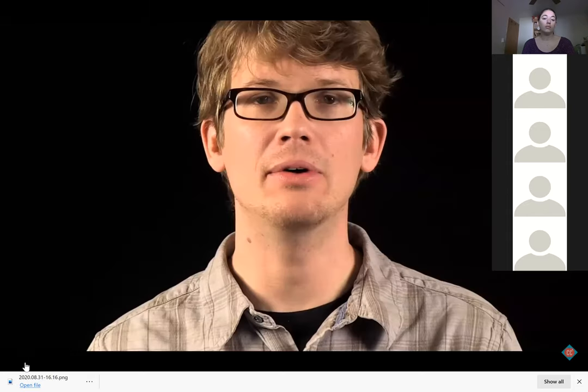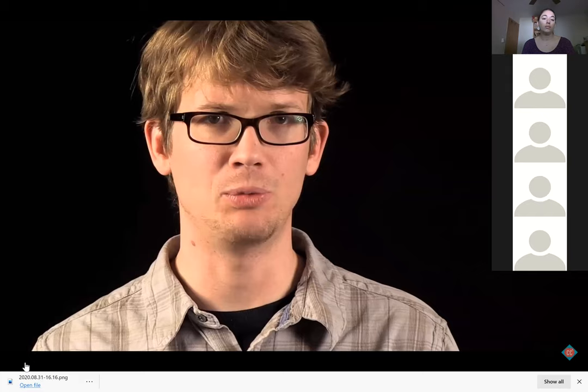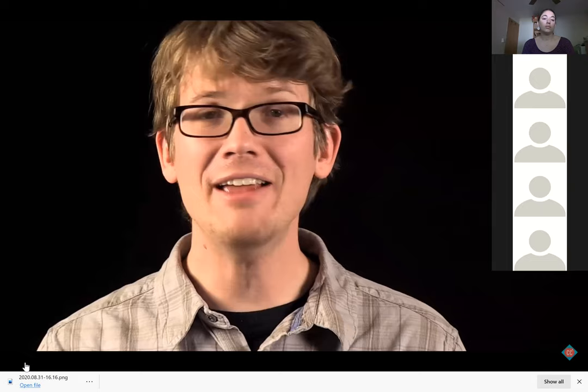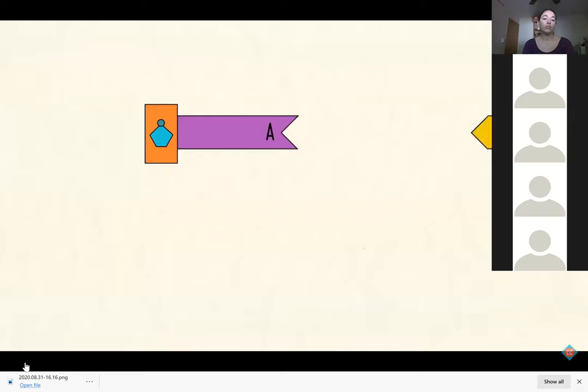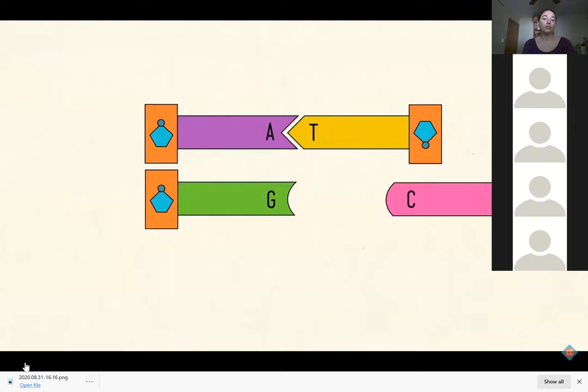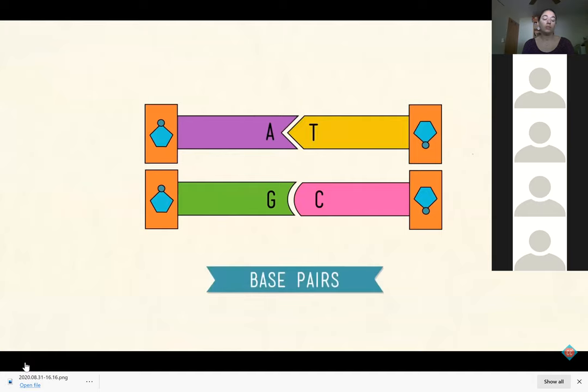Now it is time to make ourselves one of these famous double helices. These two long chains are linked together by the nitrogenous bases via relatively weak hydrogen bonds. But they can't be just any pair of nitrogenous bases. Thankfully, when it comes to figuring out what part goes where, all you have to do is remember that if one nucleotide has an adenine base, only thymine can be its counterpart. Likewise, guanine can only bond with cytosine. These bonded nitrogenous bases are called base pairs. GC pairing has 3 hydrogen bonds, making it slightly stronger than the AT base pair, which only has 2.